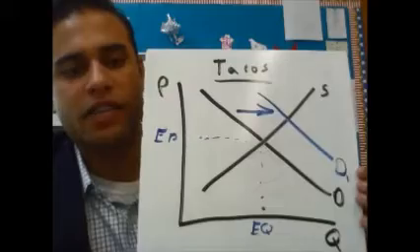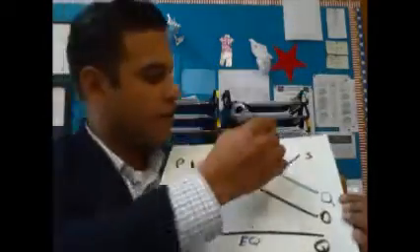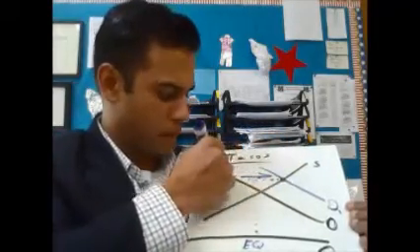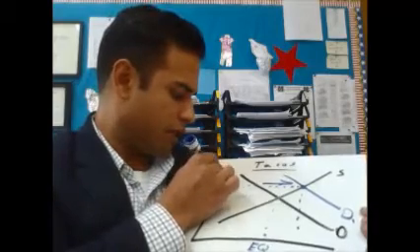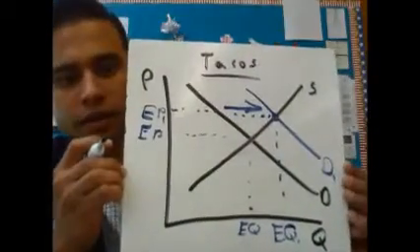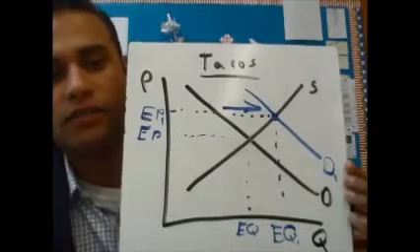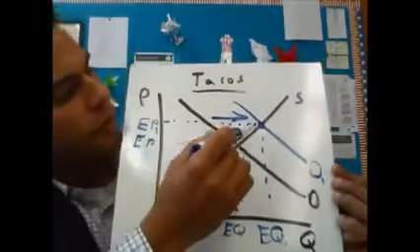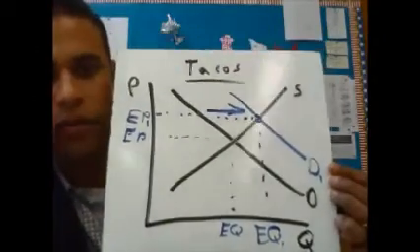And so if demand shifts to the right, what we find is that we have a new equilibrium right here. And what that means is that we have a higher equilibrium price and a higher equilibrium quantity. That is what we're doing here. Okay, so if demand increases, it shifts to the right, equilibrium changes, and now we have a higher price. That's how a price goes up. Okay, I'm going to go through just a couple more of these, and then we're going to get back to the video I actually recorded yesterday.